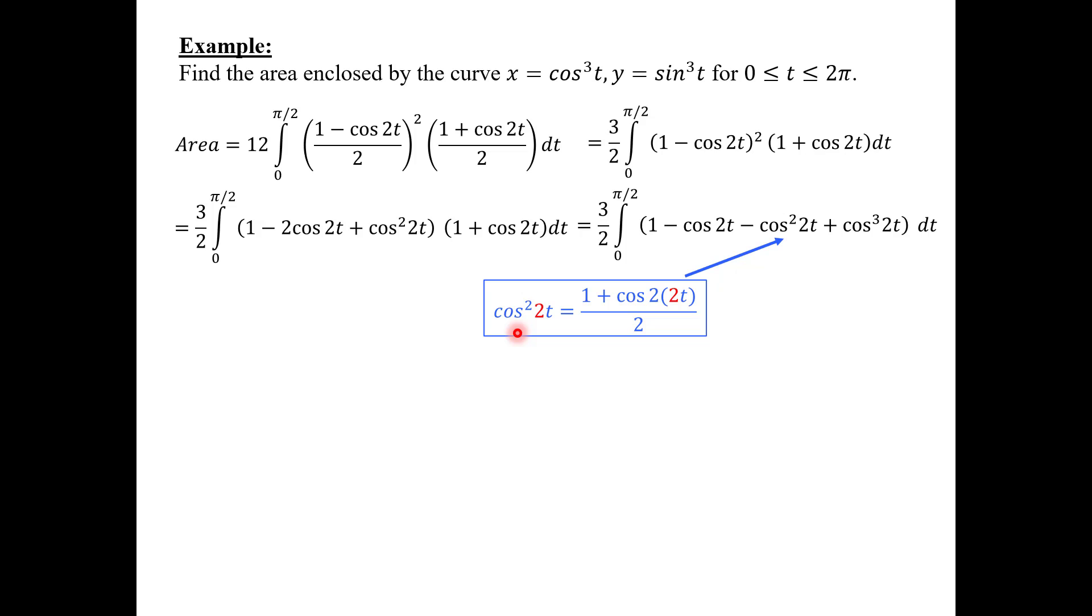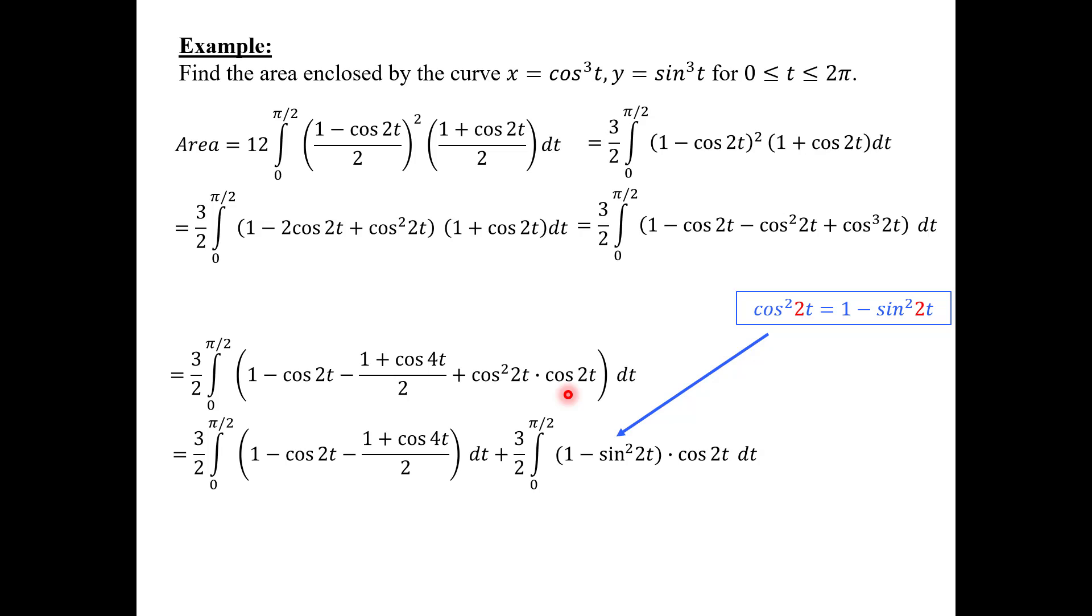The cosine squared, we're going to use one of our identities from trig. We can rewrite this using our double-angle formula, and for the cosine cubed, we're actually going to break this apart as cosine times cosine squared, and then we use the Pythagorean identity for that one. So then our integrand, we replace the cosine squared term, and then we separate the cosine cubed. From here, I'm going to take this term in the back, this last term of my integrand, and focus on that.